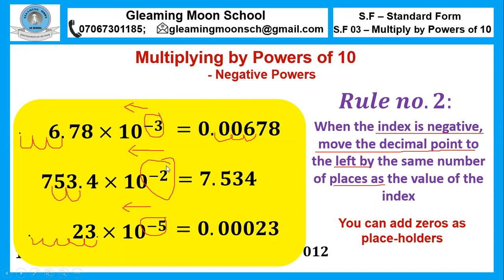I'm going to ask you again, for multiplying by negative powers of 10, write down my illustrations here. Make sure you put down these annotations that I have written. Copy the rule number 2 and the additional information on the rule. Copy everything down. You can go back and practice with the initial questions that I showed you before you do the exercise that is coming next. So pause the video and make sure you write this down.